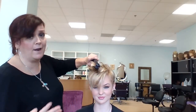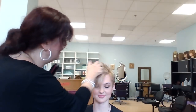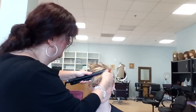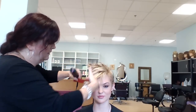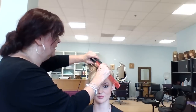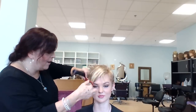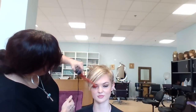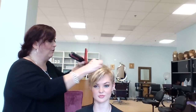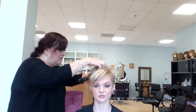Just because you're a certain age doesn't mean you can't flat iron your hair and spike it up. I'm going right in with the direction that I cut it — that's how I want it to fall and how I'll check it. You can see immediately how the haircut looks so different when you smooth out these ends — now you see all this nice ragged, piecey, jagged layering. I did very little with the razor, but I did it in the right spot. She didn't need it all over, just in the crown where her hair was bulkiest. Going through the bangs took some weight out without making her hair too short in the front — it retained the length and doesn't look bulky.